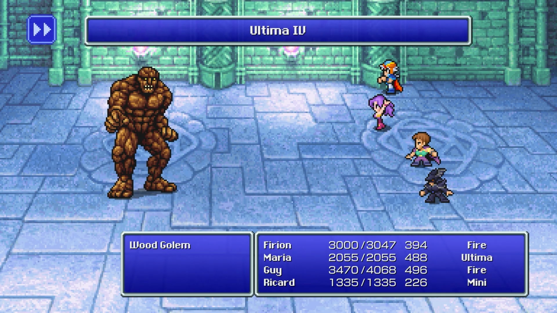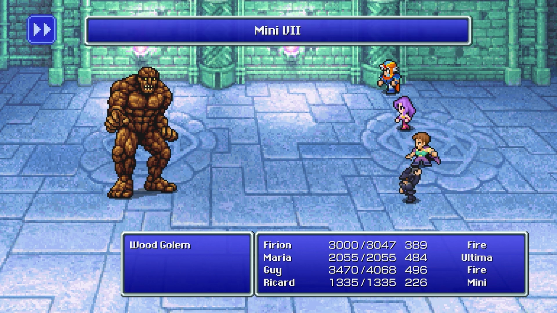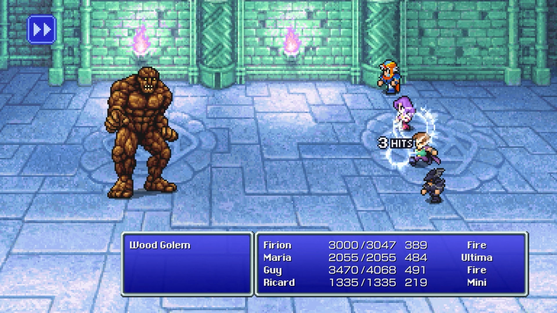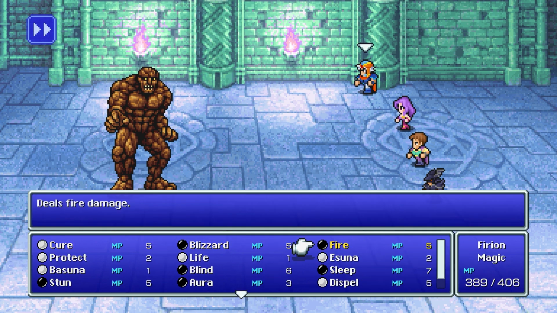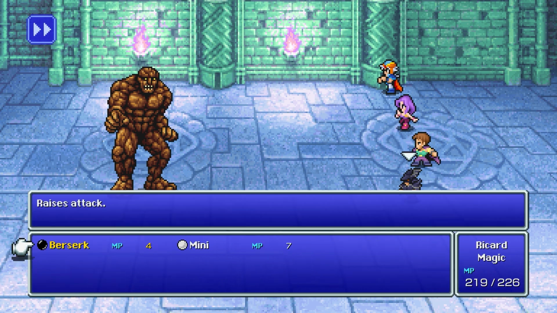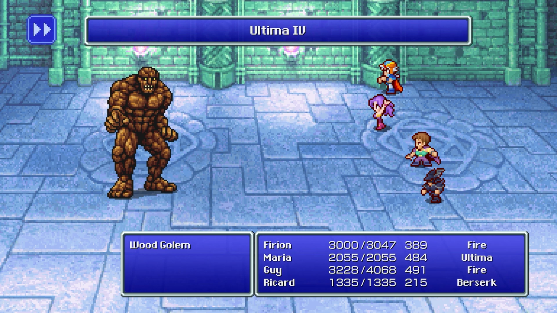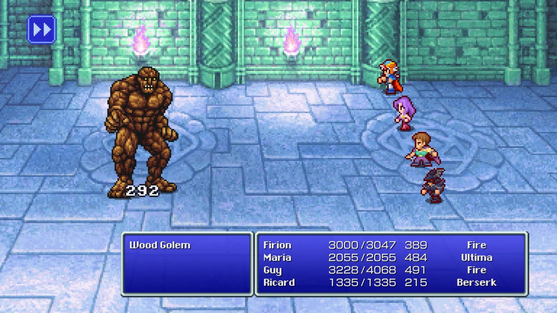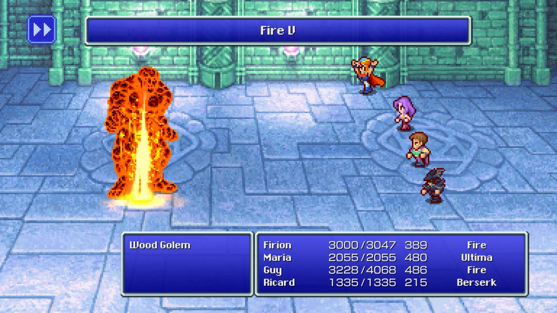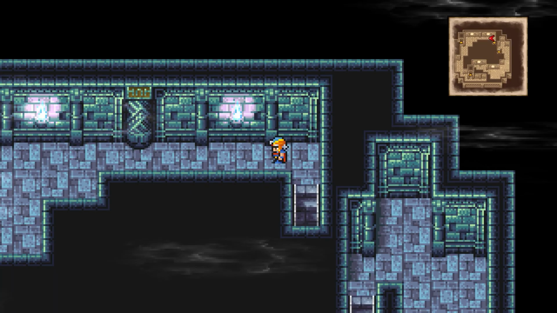I should probably work these elemental spells up slightly more as well. Yeah, so that fire is going to outdamage his flare easily, and it's only a level 5, so that's the thing about flare, I guess. I mean, it's even out-damaging Ultima, put it that way. So elemental weakness obviously does count for a lot. There we go. But the Ultima did level up. Good to see.